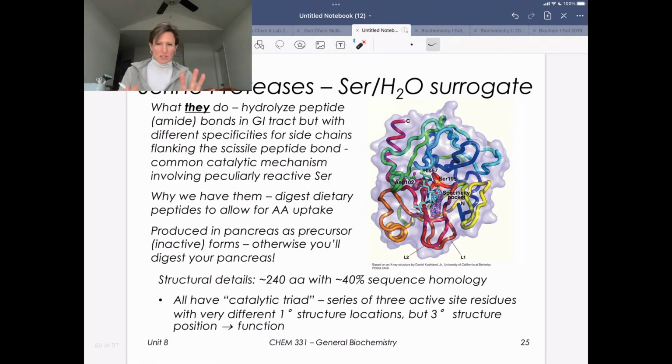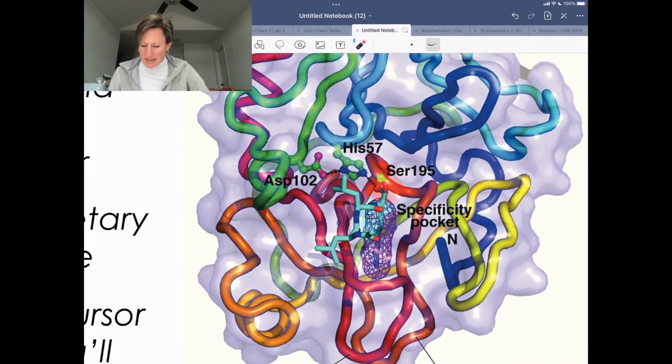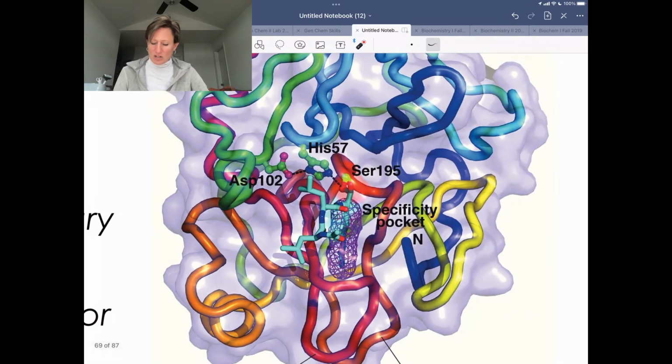So let me zoom in here just for a second because there's two things I want to talk about before we move on and talk about the details of the enzyme active site, okay? So remember, here's this catalytic triad. We've highlighted that this serine residue is going to act as a nucleophile. And one of the things that we're going to see is the histidine that's adjacent to it is going to deprotonate it. It's going to make it be a better nucleophile. And the aspartic acid that's adjacent to it is going to make it be a better base because it's going to donate electron density by electrostatic catalysis. Okay, so that's what we're going to see with our catalytic triad. But before we get into that, I want to talk just for a second about this specificity pocket.